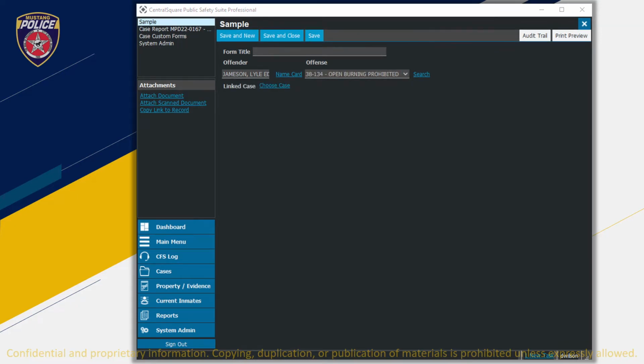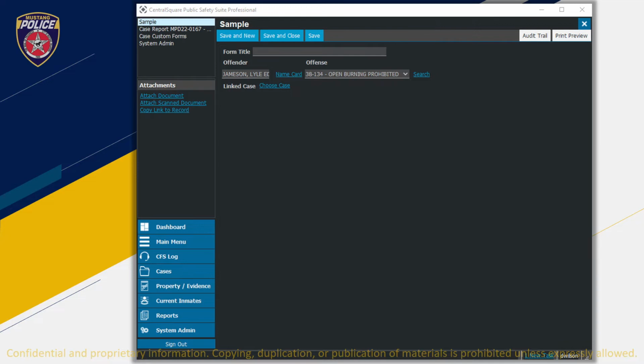The only other thing that I would add to this is there's an option that says link to record. Link to record is basically going to take this value and make sure that it's visibly connected with another module or another thing that's within the case. So if you have an impound sheet that's completed in the tow record and you wanted to do a link to case, the link to case and the tow record will show up together with one another. The same way the inmates will typically show up automatically linked to a case.